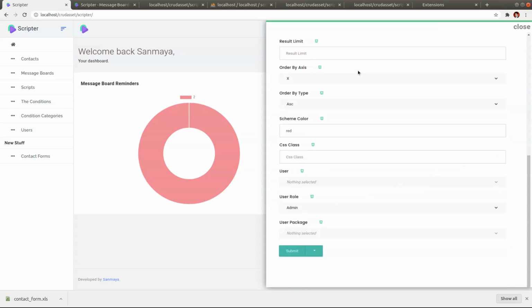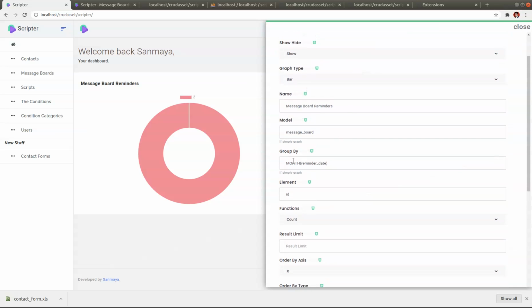In the month of reminder date, I just changed it, and this month of reminder date I can change to names, so it will take that. You can change it in the configuration. I think it would be name or something, I don't remember, sorry for that.